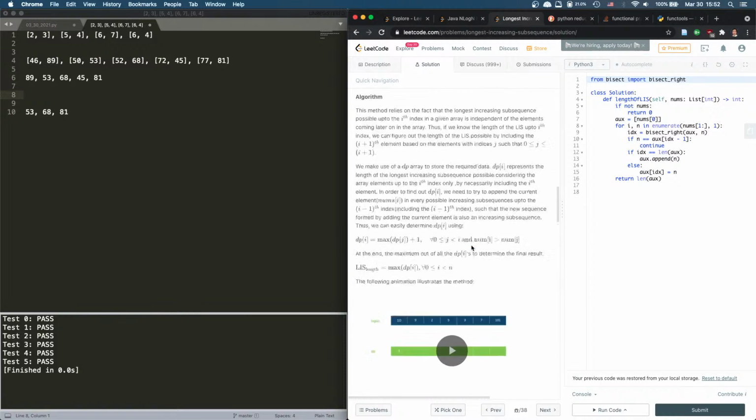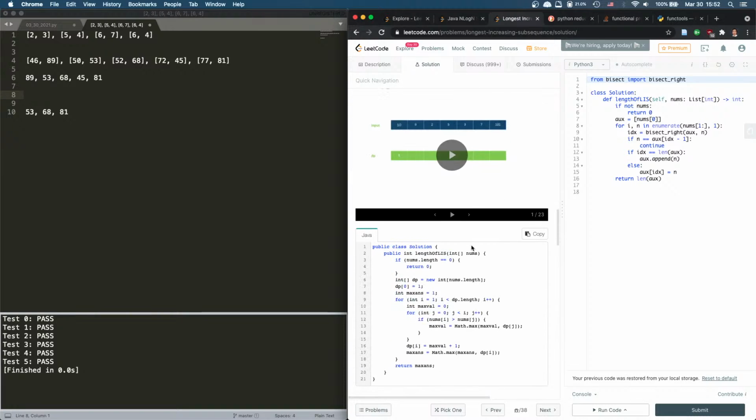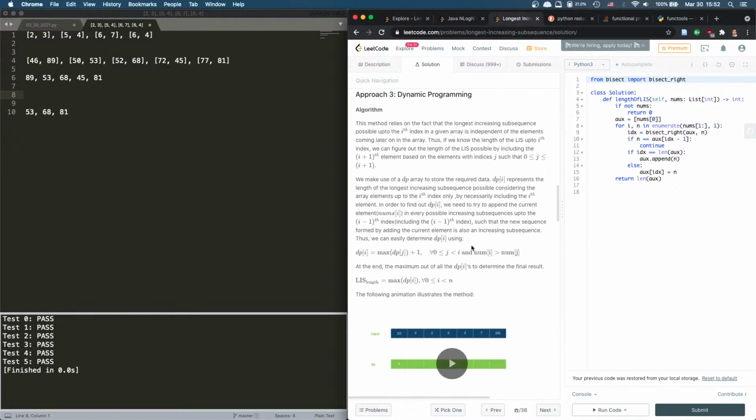Okay, let's see. Is this one the same idea? The longest up to the ith index is independent of elements coming later on. Thus, if we know the length of LIS up to the ith index, we can figure out the length by including the i plus 1th element based on the elements with index j.